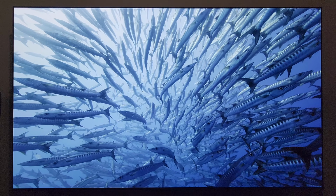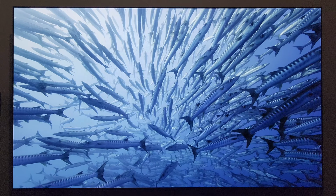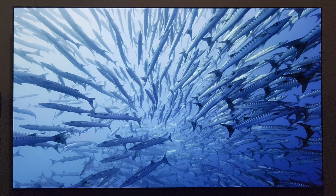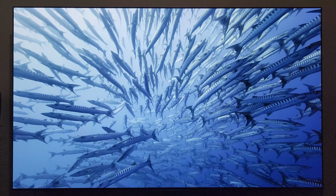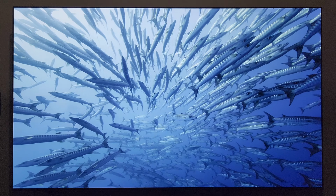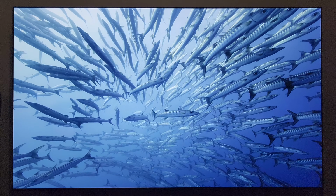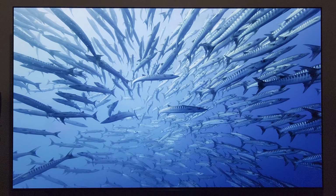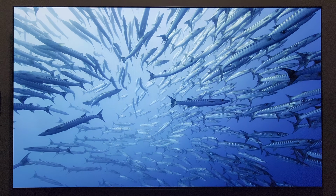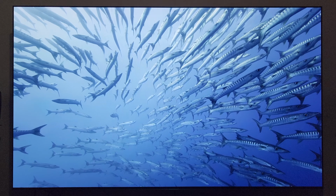All right, I'm sorry I keep cutting back in here before getting to the details of the update, but I had kind of a scary moment here. Once the progress bar completed with the installation, every single time I've updated this TV, whether it be over the air or manually installed, it tells me at the bottom, hey, the update's fully installed. In order to get it fully done, you need to restart your TV. It gives me the option, right? Like I don't have to do it. When the progress bar hit 99%, I didn't even see it hit 100.